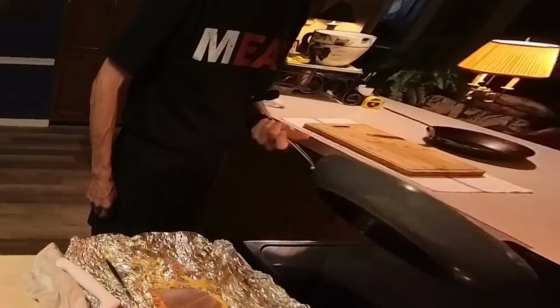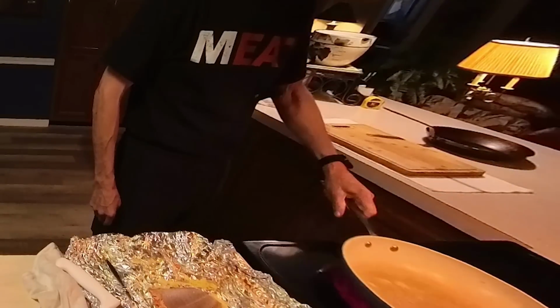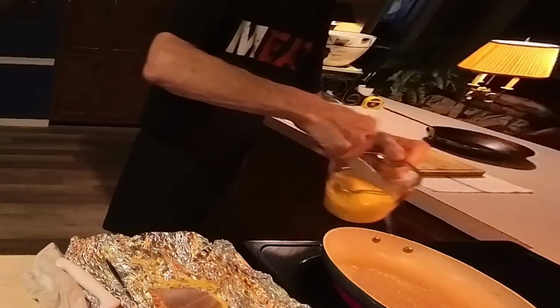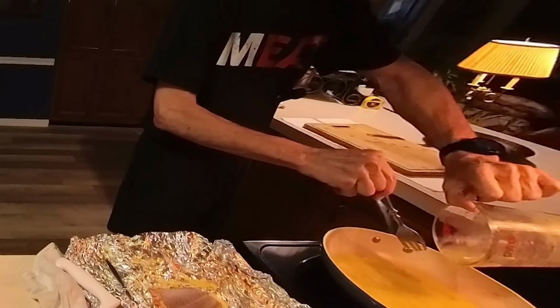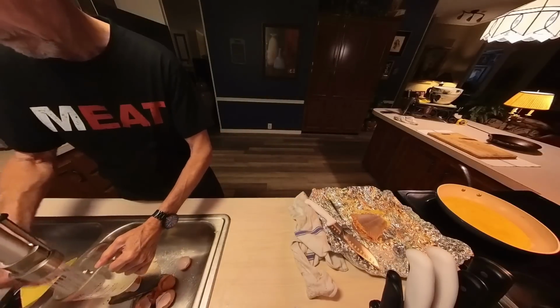Put the butter around here. Now, you don't need the butter in a non-stick pan like this, and these are terrific pans, the non-stick part of it. But I like the flavor that the butter imparts. If I cook eggs after I've made bacon, I, of course, use the bacon grease to cook it. But when I'm doing it with fish, I really enjoy the flavor that the butter adds to the eggs. So let's put the eggs in there and let them start cooking, and then I'll just chop up this salmon.